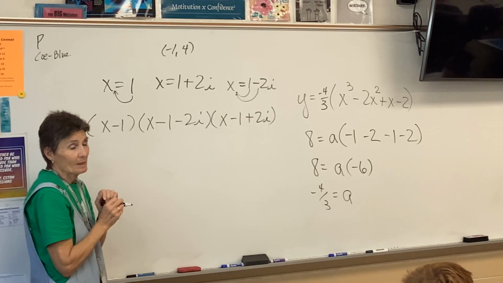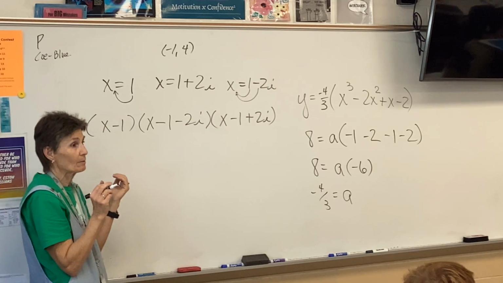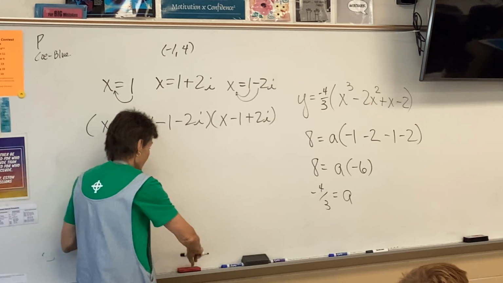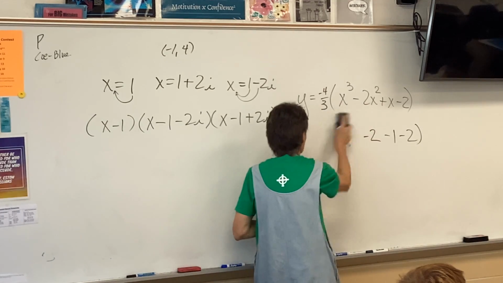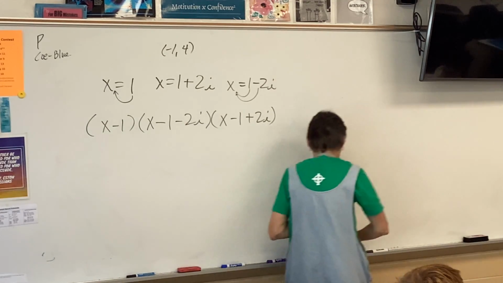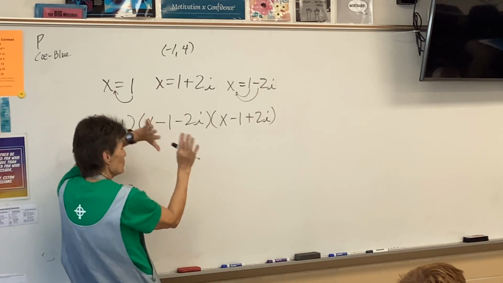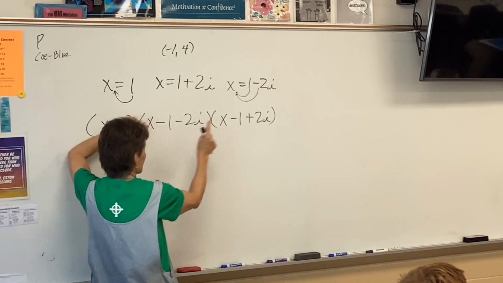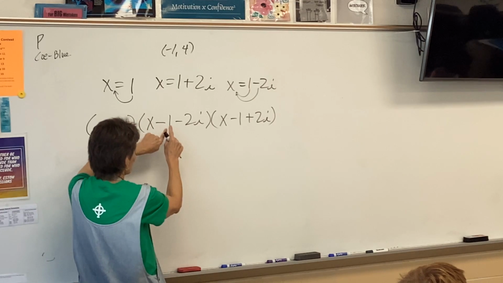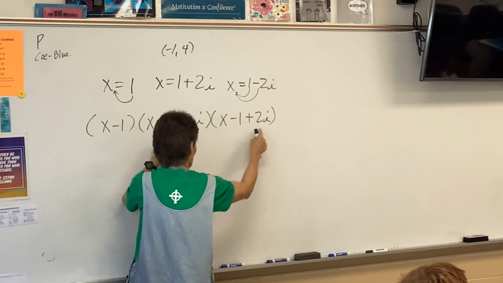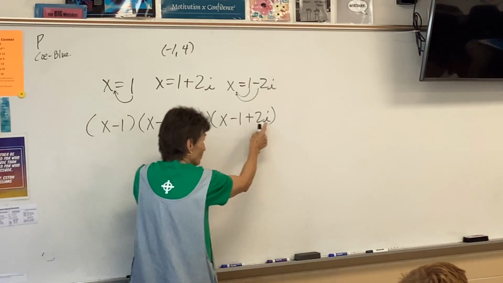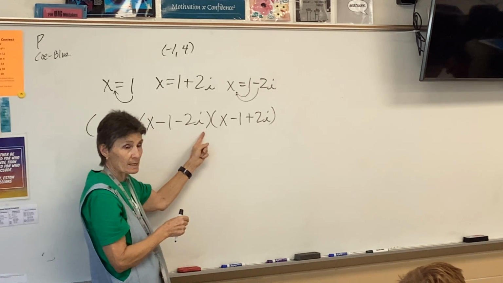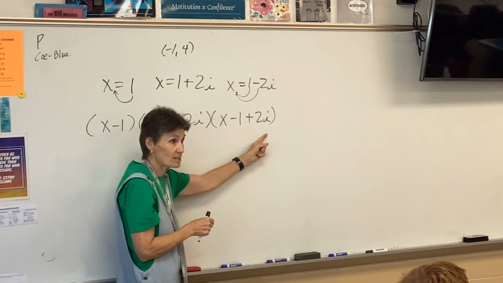Now, I told you, this says multiply out, we gotta multiply this out. I told you to always do the i ones first, so it's gonna be really big, but it's gonna pay off because all that i stuff is gonna cancel out. All right, so here we go. You do it your own system, I'll tell you how I do it. I take this, x, times boom, boom, boom. And then I take negative 1, boom, boom, boom. And then negative 2i, boom, boom, boom. There are 9 multiplications.